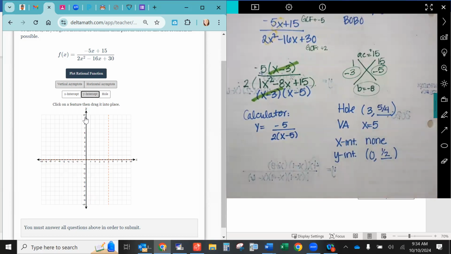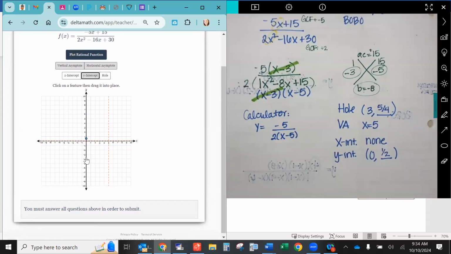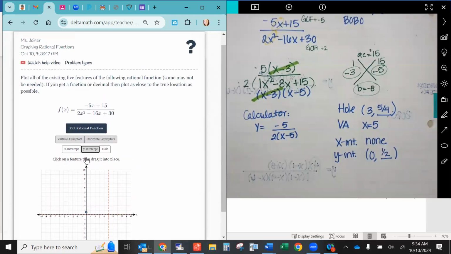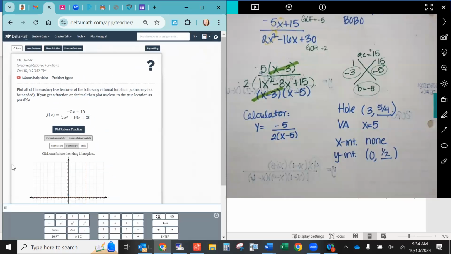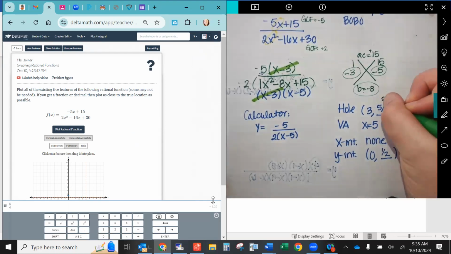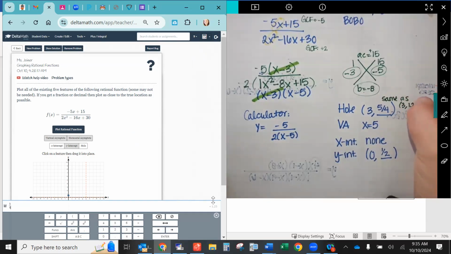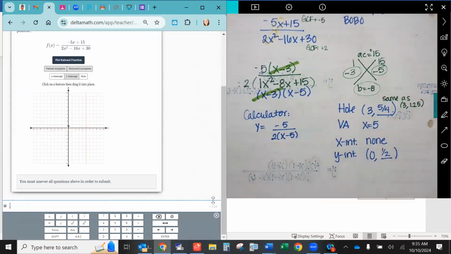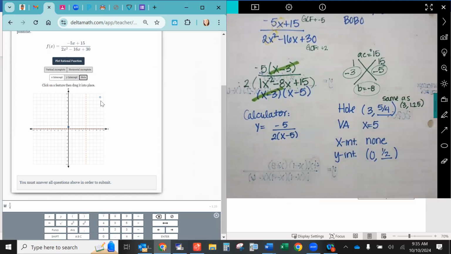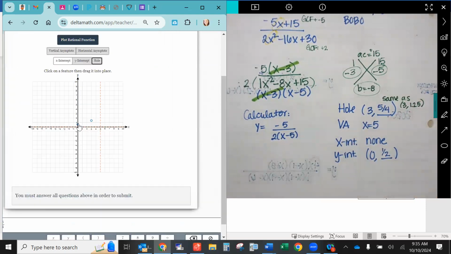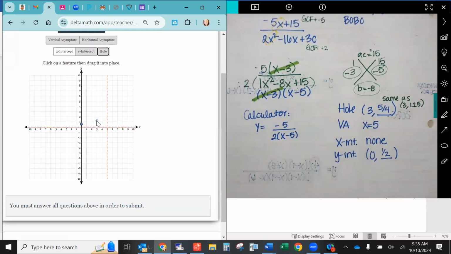Okay, let's hit our y-intercept. It's always gonna pop up at 9. I'm gonna drag it down to be halfway up the box. Okay, halfway up the box. And then for your other one, do you see how we need to know what 5 over 4 is? So I think you have a calculator on here. Okay, if we do 5 divided by 4 at the bottom, do you see down here that it says 1.25? Okay, so I'm gonna write over here to the side, this is same as 3 comma 1.25. And then that will allow me to place the hole in the correct spot. Okay. So I'm gonna choose hole here. And then I'm gonna place it 3 on the x and then 1 and a little bit more on the y. So it should look like that. That might be a little too high. There we go.